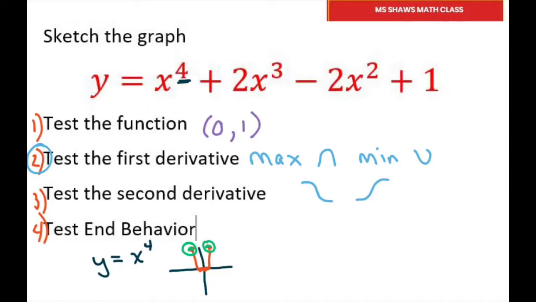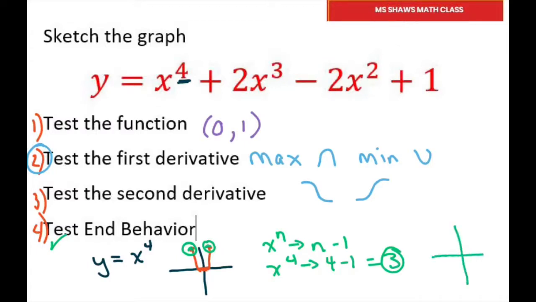So it's going to have that form where we begin and where we end when we're graphing from left to right. Also, with our 4, we have at most n minus 1 turning points. So if I have x to the n and I'm looking for turning points, x to the 4th, I have at most 3 turning points. Now, I might not have that many, but I won't have more than 3 turning points. So we can just knock that one out right there and just know that when we graph this, we're going to start somewhere in here. We might have something like that, okay? And in that case, we have 3 turning points.